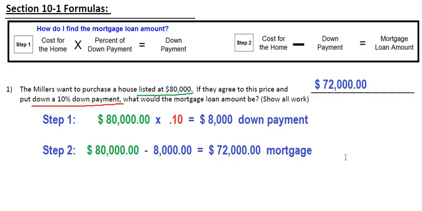Now, whenever someone takes out a loan, they could end up paying it off in 15 years, or it might take them 30 years to pay it off. It just depends upon the type of mortgage loan that they take out. The cool part is most banks that let you borrow money for a mortgage will let you pay it off early if you want. And so if you're doing really well with your money and you're saving up money, you might be able to pay your loan off even faster than you originally expected.